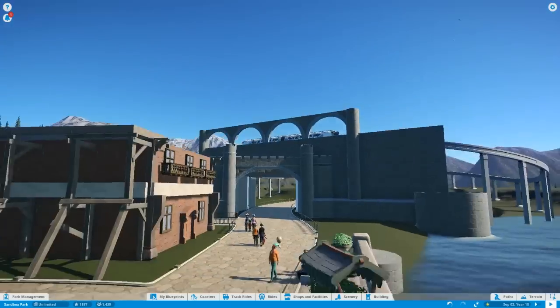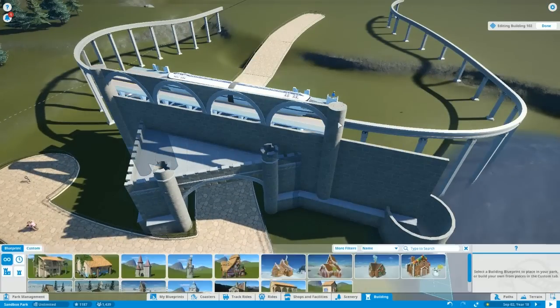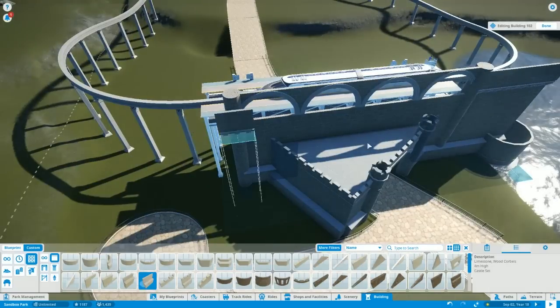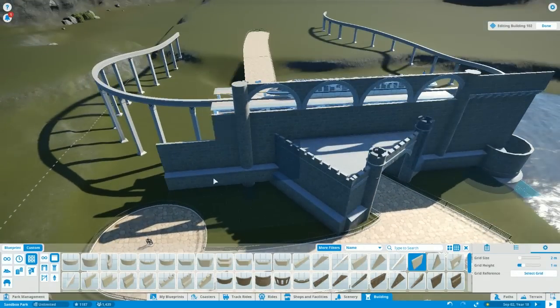Now, it would be really cool to try to build the wall from Attack on Titan in this game. You could literally recreate lots of things from different games or movies or other various things in Planet Coaster.